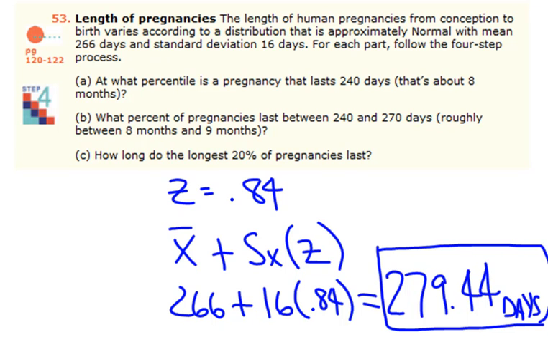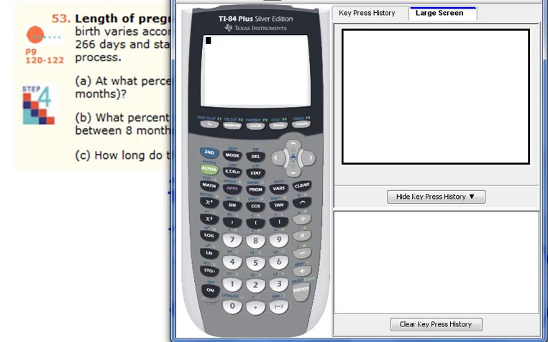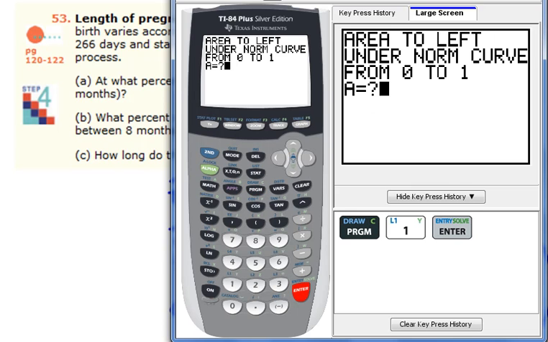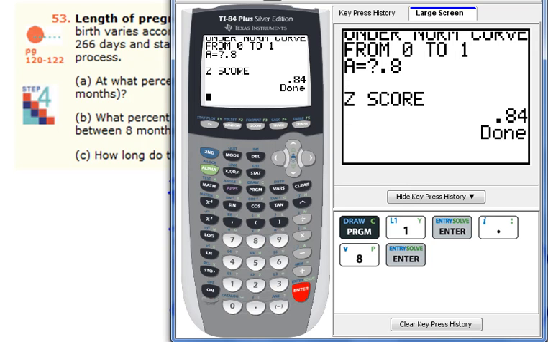So we're really using Table A backwards. It's called inverse norm on our calculator program, which we've gone over. So if I go to the program key, and inverse norm is number 1, and I hit enter, the area under the curve, again for the 80th percentile, has to be 0.8, and when I hit enter, it gives me the 0.84. So I can use the table, but I also have the quick program, which makes my life a lot easier. Let's do an example.